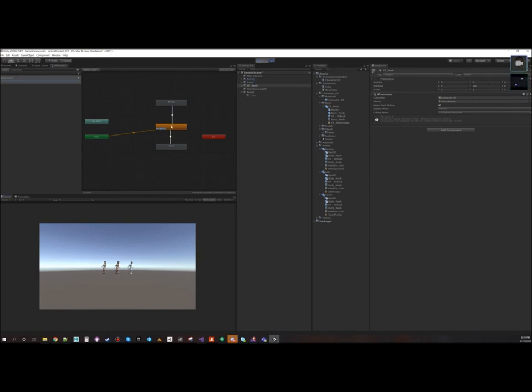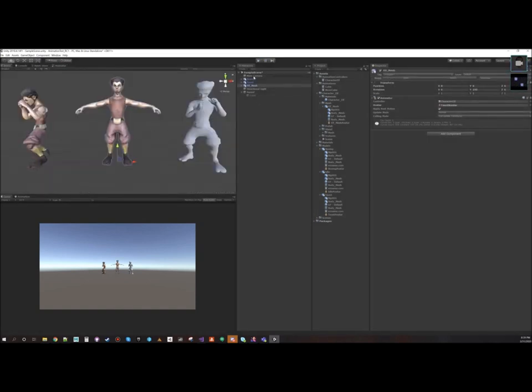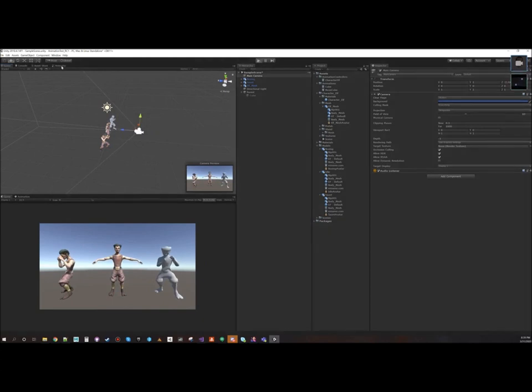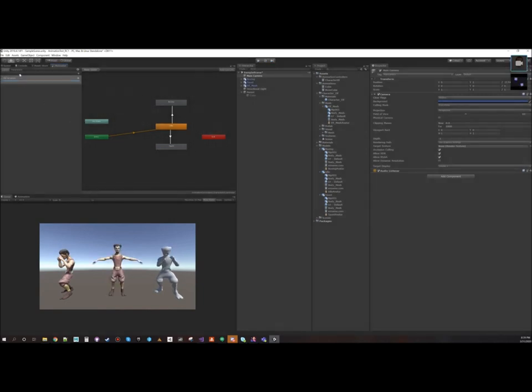And you'll see it's playing the idle animation. And then it fired to taunt. So now if you look, let me bring the camera a little closer. There we go. Go back to the animator. So it's playing idle, and then they all go in. They went to boxing. At the same time, they went to taunt because it was confused. So what we can do is we can go to parameters here, and I can create a parameter.